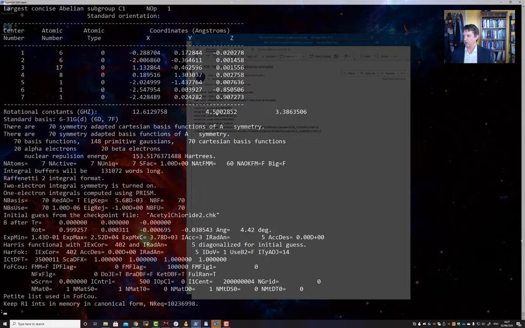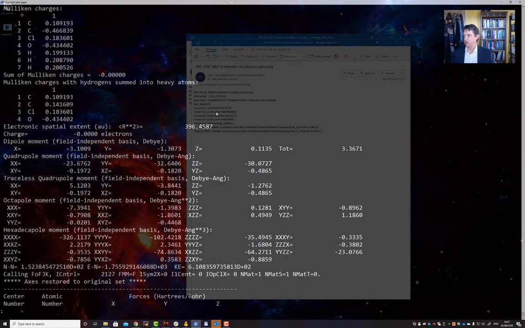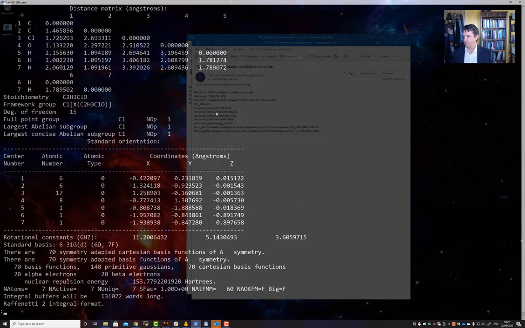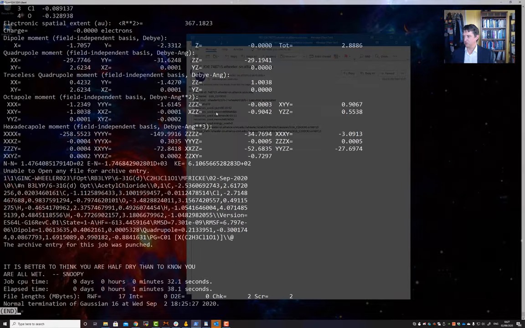Let's scroll down through all the calculations. So for computational chemists, there's lots of interesting data here that can be used to understand this molecule. But what I care about right now is right at the end, normal termination of Gaussian 16. So that indicates to me that Gaussian at least believes that everything went okay. It was able to solve the optimization problem and properly place those atoms in relation to each other. Now, of course, there's a wealth of other information in here, but that's all we care about for this tutorial.